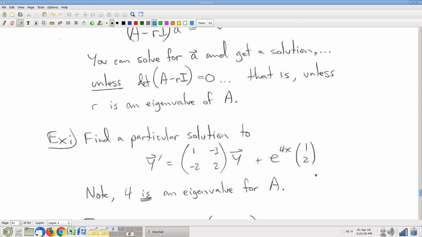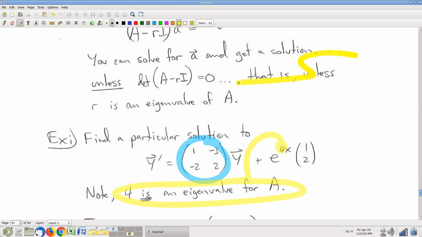You'll recognize this matrix, though. That's our old friend. We know the eigenvectors, we know the eigenvalues, and this is an eigenvalue, right? So that has come to pass in this new example, and if we were to just plug in the form that we did previously, we would probably expect not to be able to get solutions. Okay. So what do we do?